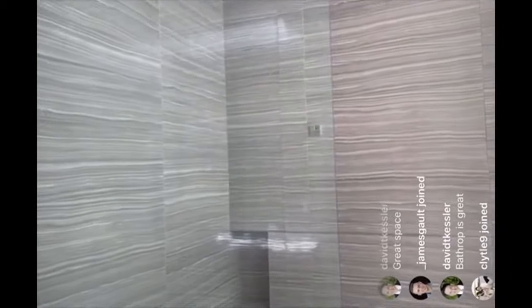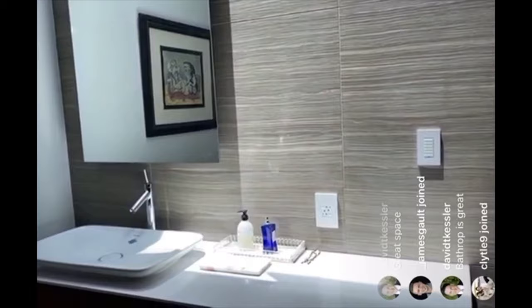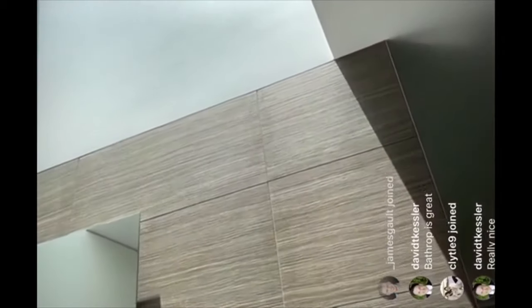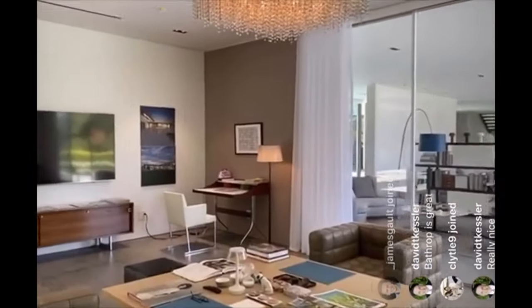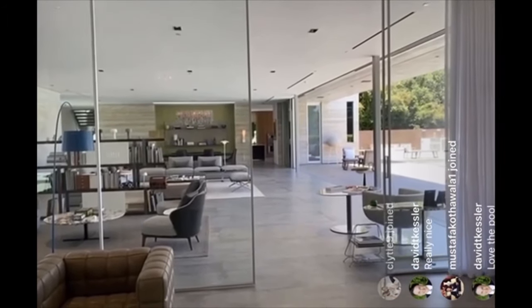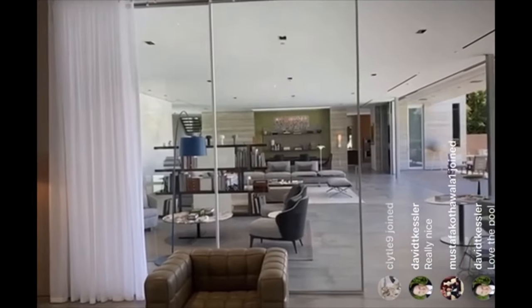Here's the shower. The tiles and the materials here are all very mid-century, very classic — they will age beautifully. They're not trendy; they're just super chic and elegant. Every bathroom has this wonderful skylight. The lights aren't on in the bathroom right now, so you have this natural daylight brought into every one of the bathrooms. If you want to sit in your office and have privacy, you can close the glass doors, but there are also curtains for complete privacy.